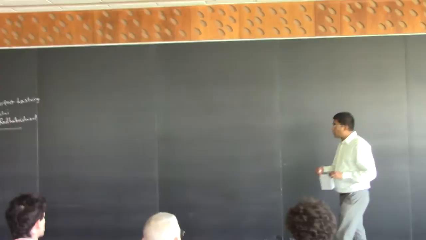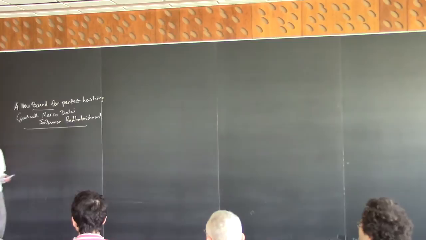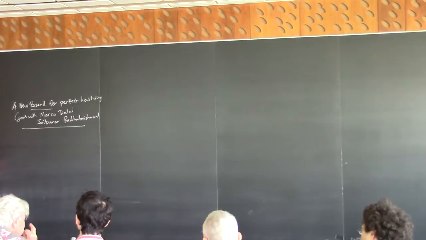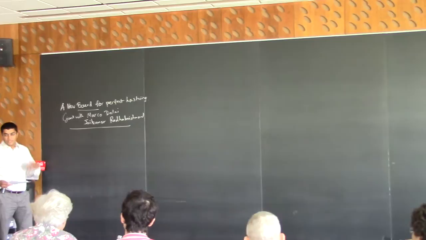So today I'll talk about a result in combinatorics, which is inspired by two directions in computer science. One is perfect hashing. The other one is a coding problem related to list decoding. Everything I say should be very elementary and simple, so please stop me if something is not clear. Depending on how we go, we might do most of the proof or some fraction thereof. It's certainly an elementary proof.